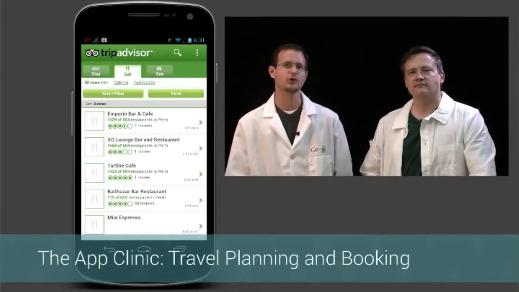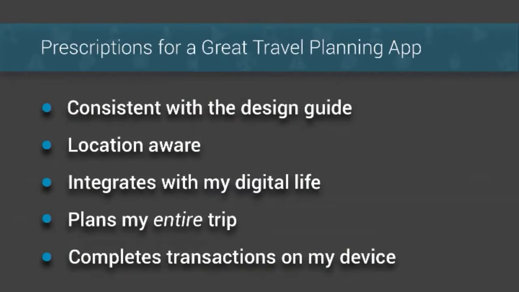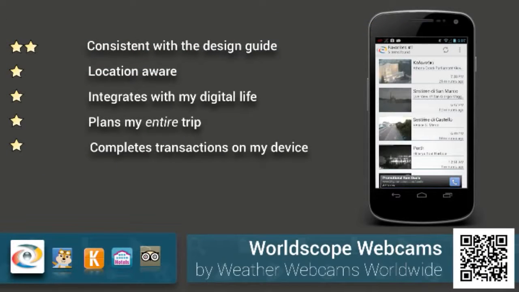All right, well, let's take a look at the final scores. So final scores for the apps today. So let's have a look. These are the criteria, just to remind everyone, because it seems like it was a long time ago that we had these last on screen. So this is what we're going to be judging each of the apps on. And I think we're using exciting star ratings today.